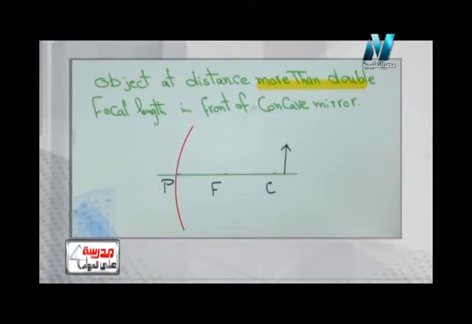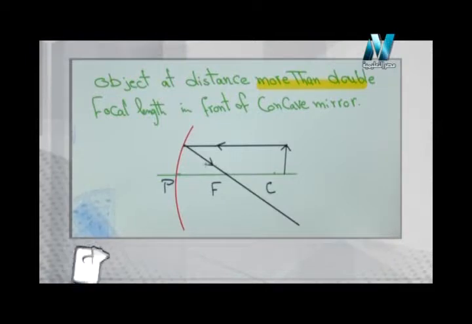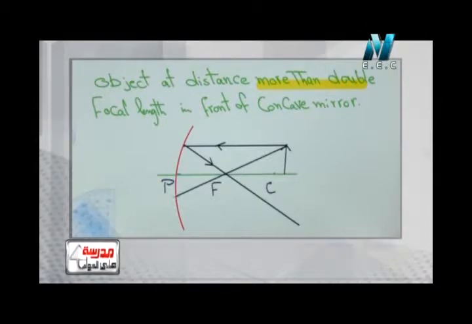And we have rule number one. Rule number one said that if the light ray falls parallel to the principal axis like that, it will reflect through the focus like that. So we have to apply rule number one. Then rule number two, the light ray falls through the focus like that, it will reflect parallel to the principal axis like that. So the point of intersection of the reflected ray is here. So the image will form here. But the image is what? The image is inverted.